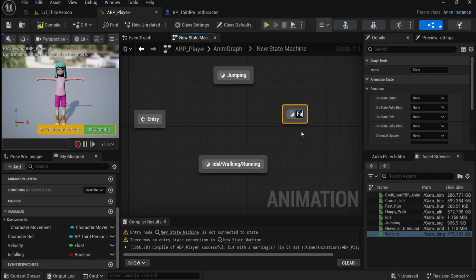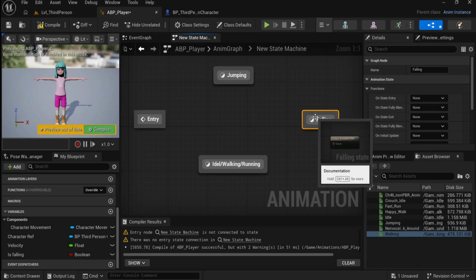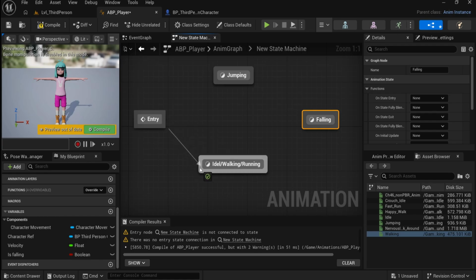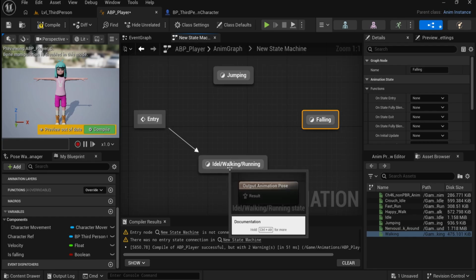Once we create the falling state as well, we need to blend animations among these three states for a smooth transition of any animation. We can connect any state through arrows. So after entering, it can be idle state, it can be walking state, and it can be a running state.